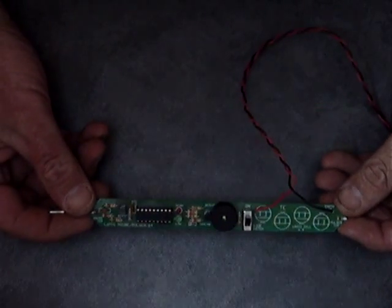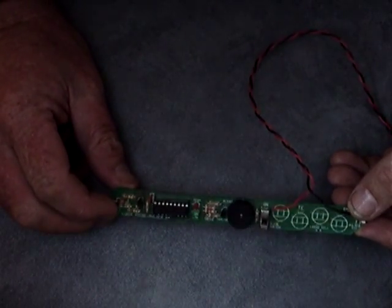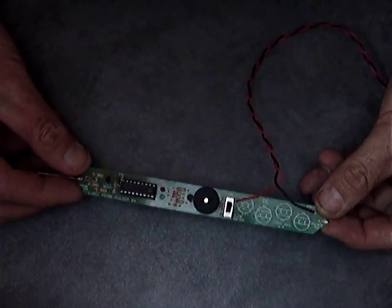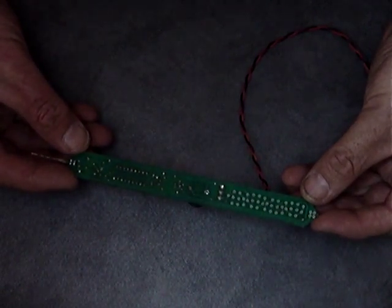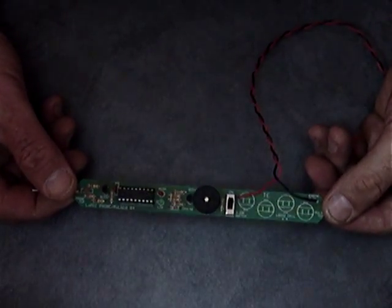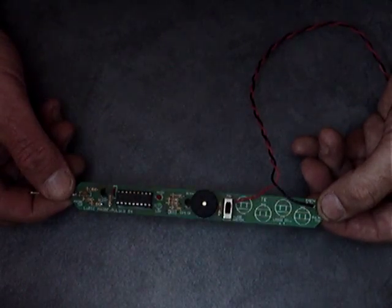Some of the other stuff that the company still sells is a simple logic probe. It's based on a PIC chip. It's meant to have batteries but I've run a couple of wires because the tech board's got a spare spot to plug into for five volts. It's also capable of having a secondary probe that works as a logic pulsar so you can inject logic signals into a circuit to try and test it. The only drawback is if you want to measure what's coming out on the same board — it's got its uses but probably not as useful as it could be. Probably better off with a separate logic probe and a separate logic pulsar, but for a few bucks it's good fun to build.